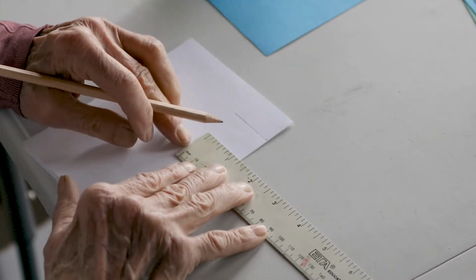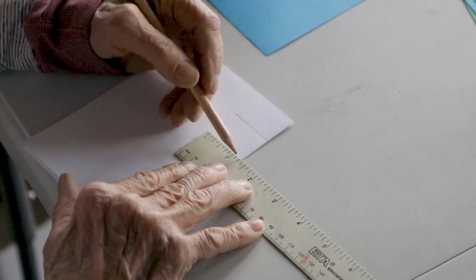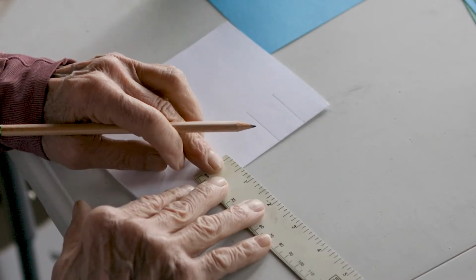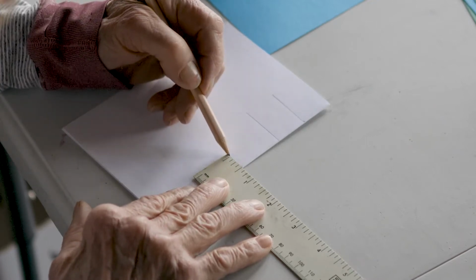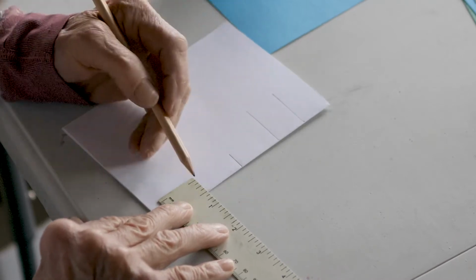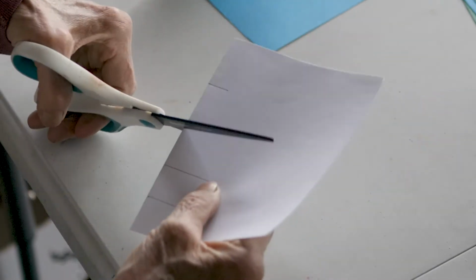And I'm going to move my ruler over like that. Make sure it's nice and straight. 1¼. And this one, I'm just going to do 2 pop-ups on this one. This one, I'm going to have this one be 1/2 inch. Move it over a little bit like this. And I'm going to make this one a little bit wider, and that's going to be 1/2 inch.